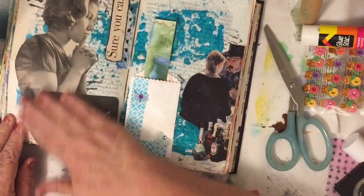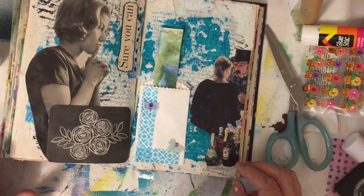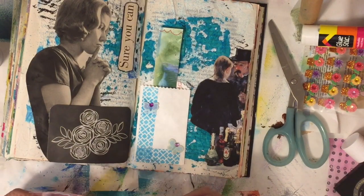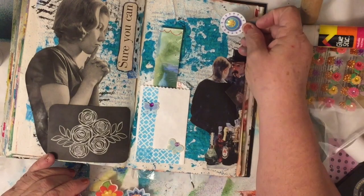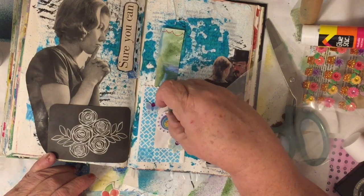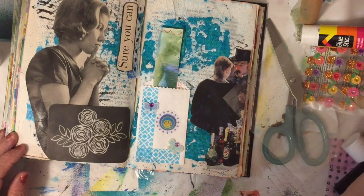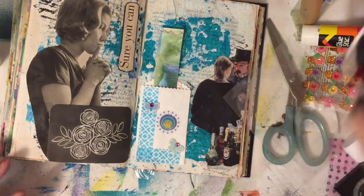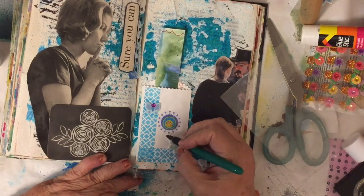Anyway, I knew I wanted to put something like this on that page. So there, I put a little bit of something. Do I want to put some of this on there? I'm thinking this one, if I did. And then I wonder if it's still filming. I wonder if it's still going. Still going.